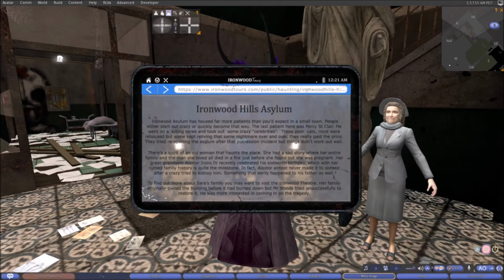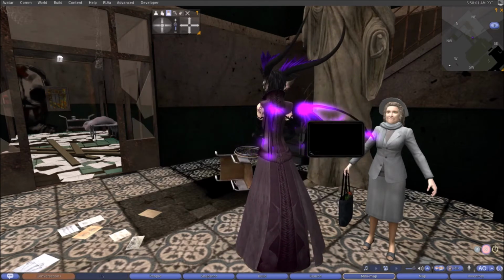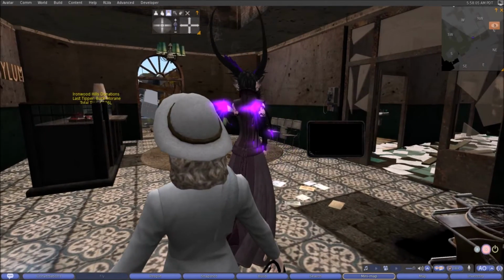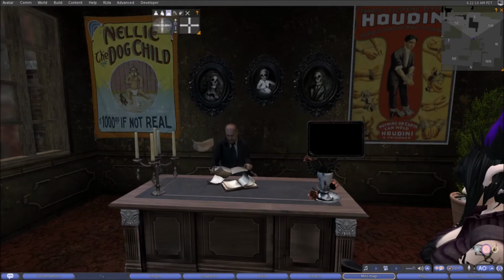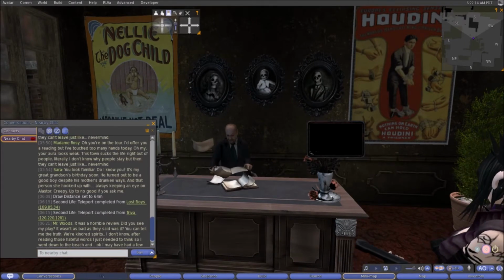He was more interested in cashing in on the tragedy. So we now have to go to the theater. As you can see, we're here in Mr. Wood's office, and you click Mr. Wood's behind the desk. And I did not realize, but each person when you click them says something.